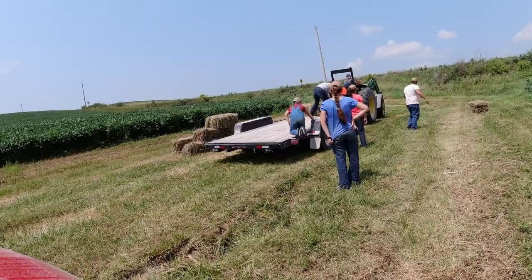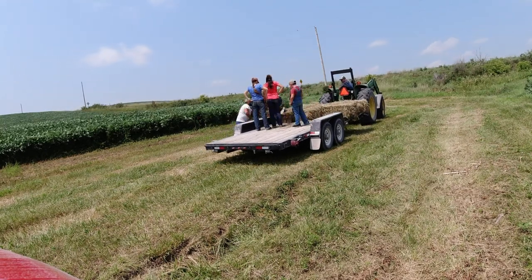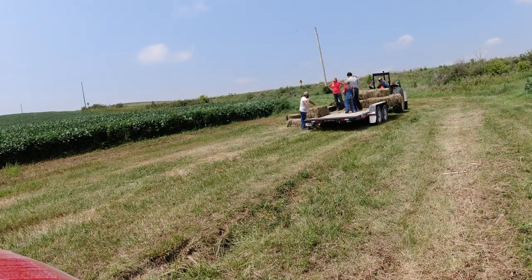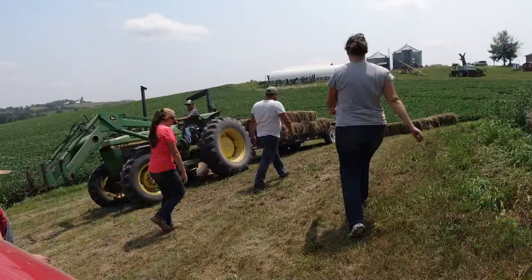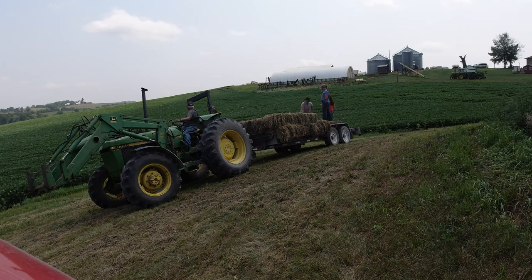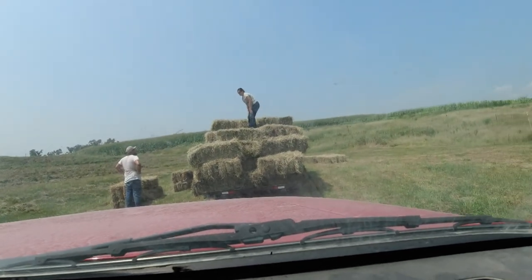All right, it is a little while later now. It's like a quarter after one. We are getting ready to head out and pick up square bales. I haven't been recording much though because I've actually been helping and working, so I can't spend all my time recording. But yeah, we're getting along pretty good.